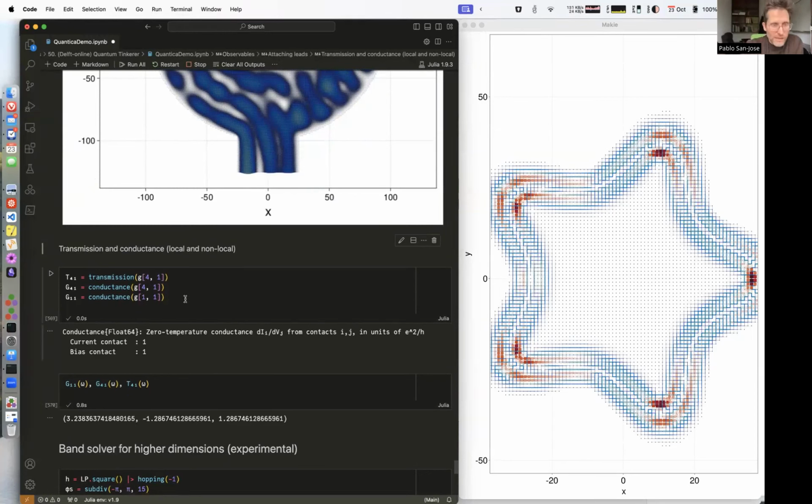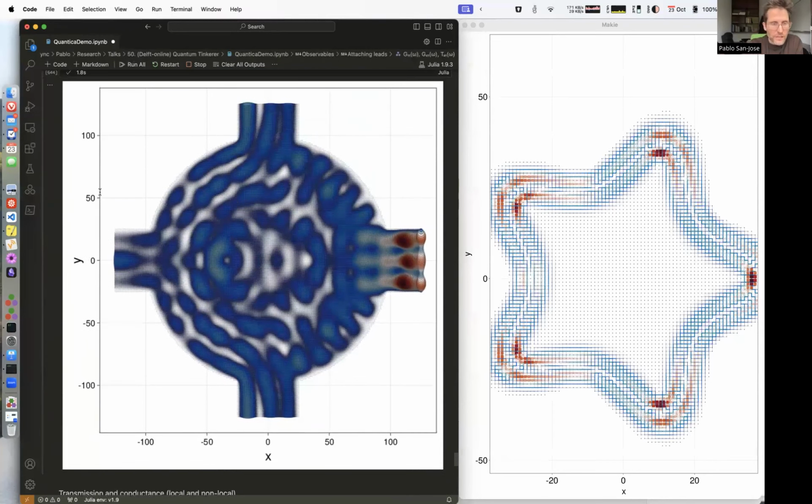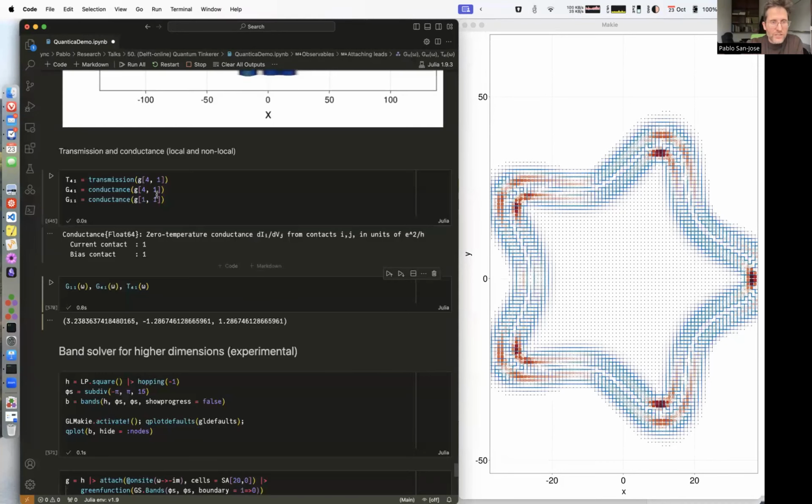This would be, for example, an example of transmission from lead 1 to 4, from here to here. Non-local conductance from 1 to 4, so changing a bias in 4, looking at the current in 1, and local conductance 1, 1. So if I evaluate those for fixed energy, I get these numbers.